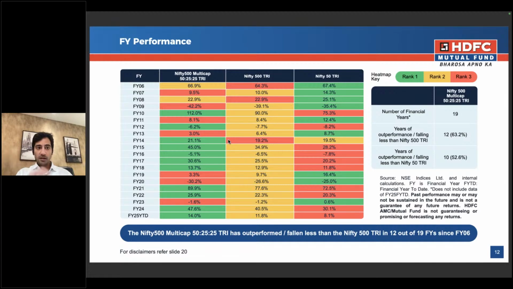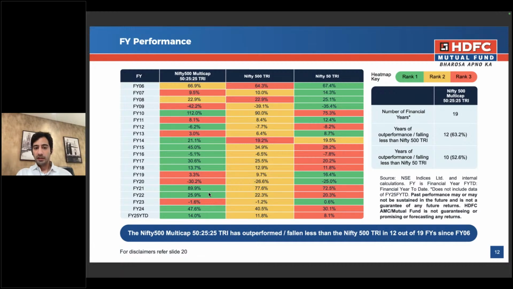So years where mid small का performance इतना अच्छा नहीं रहा है, you'll see the multi-cap index has underperformed, right? So जैसे 2008 global financial crisis में mid small का performance अच्छा नहीं रहा, तो multi-cap was performing worse than Nifty 500. Similarly जब COVID में market गिरा था, same story कि multi-cap index fell more than 500. But since then, because recovery इतनी strong रहा है, and mid small का performance अच्छा रहा है, by and large multi-cap over the last 3-4 years has been doing much better than 500.